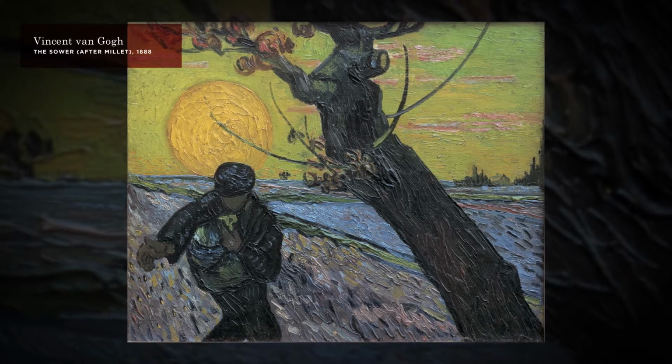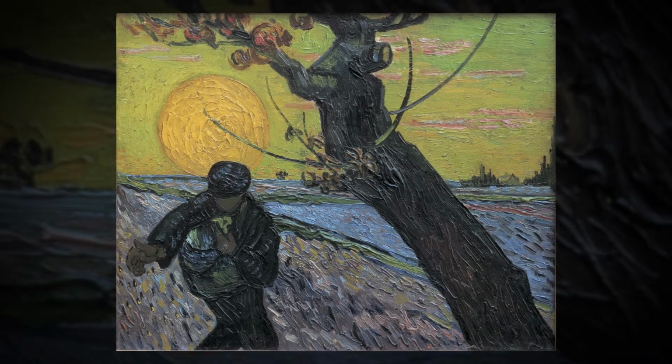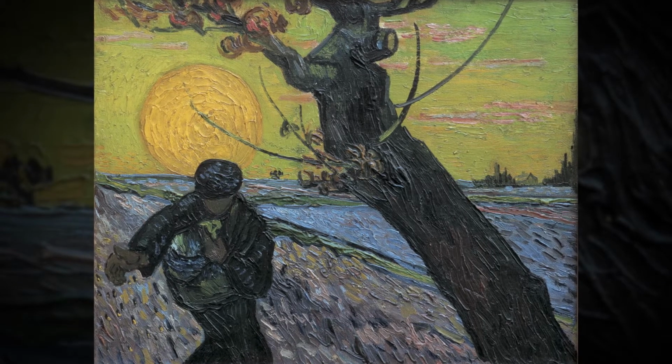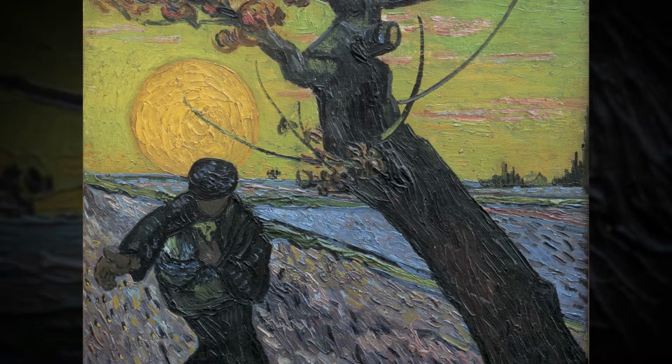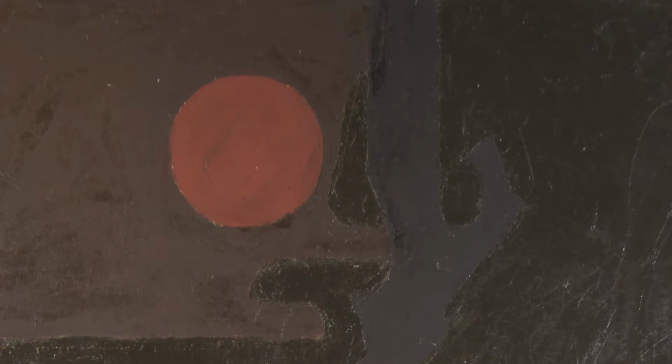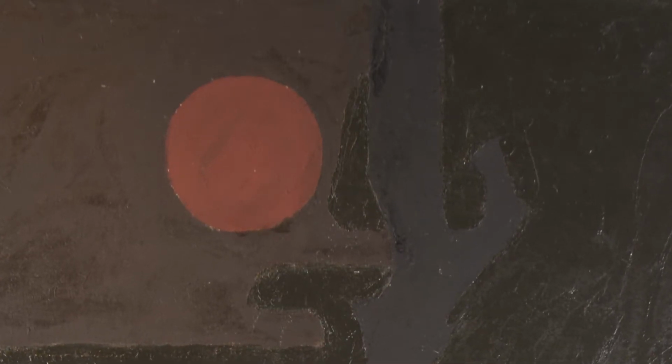One of Van Gogh's most famous and amazing developments was to see landscape as a kind of reflection of human beings' feelings and emotions. The Sower obviously symbolises a kind of grim reaper figure, but also one who represents the renewal of life through the seasons. He's a dark figure, the landscape is a field, but above that there's an iconic glowing disk of the sun. This is a motif which Clyfford Still takes up again and again in his paintings from the late 1930s onwards, because there are many works in which a dark vertical figure stands brooding in front of a background which includes a dull, glowing red disc. That disc, that solar sun, is surely a reference to Van Gogh's iconic suns hanging in the sky.